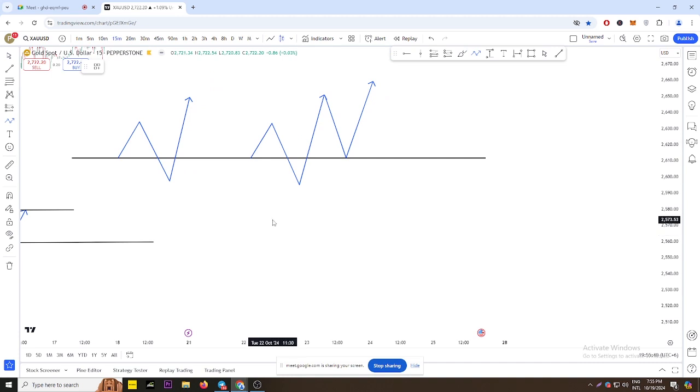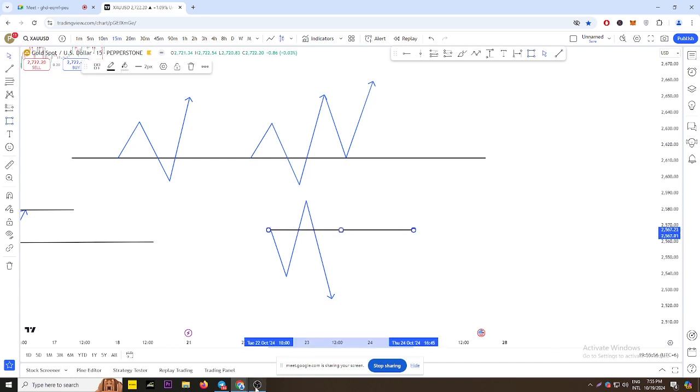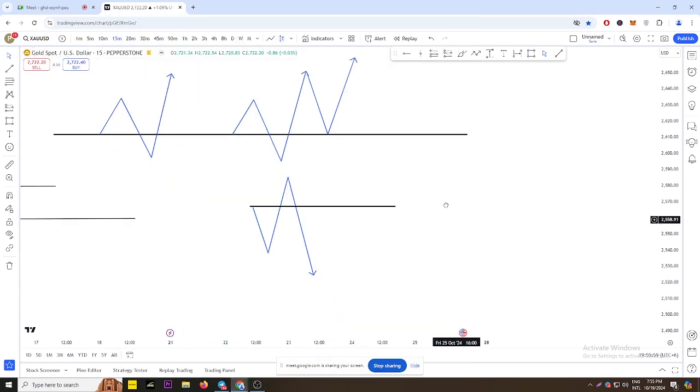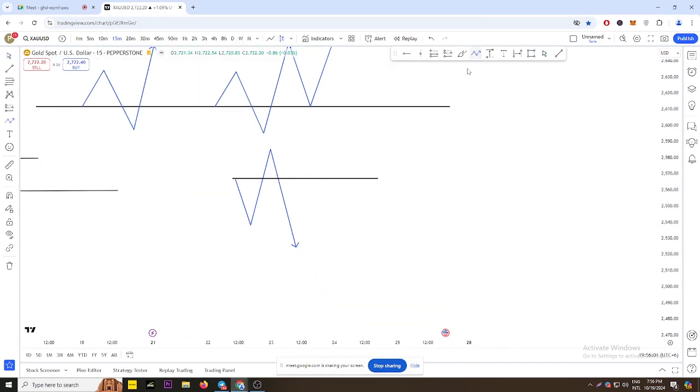Clear? QM sell. Now look at this. We have a high, we have a low. The high will be taken, the low will also be taken, and you have this as a baseline or a resistance line. Am I recording it? Yes. So when you have it, the market will go back to the QM and then it will drop. This is what we call QM sell.